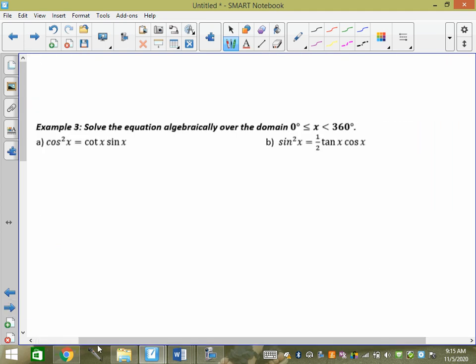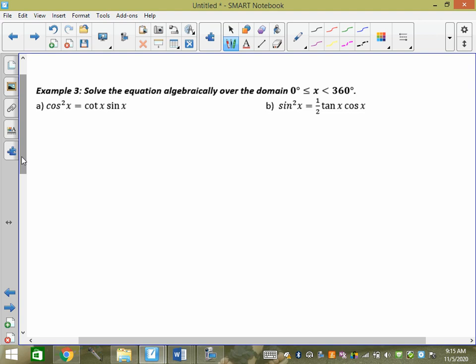So, they get more complicated. We have a cos squared x, we have a cotan x, we have a sine x. For me, when I have single ones like cotan, cosecant, secant, unless I have a cotan squared or a secant squared or something like that, I'm like, go away. I don't like you. If I had a cotan squared, maybe I wouldn't get rid of the cotan, because I'd have cotan squared and a cotan x, and I could solve that. But I don't have a cotan squared, so I'm like, you go away.